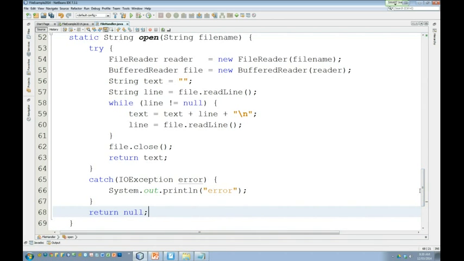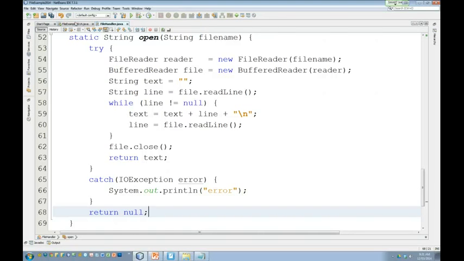Now, if all is right in the universe, and I know I went fairly quickly, so tomorrow I'll do a quick review of this, you should be able to see your poem output on the screen. And it seems like such a simple thing that this 3-line poem is appearing on your screen. But what's going on here is way more complex. You saved the poem to a file, then you opened it back up before you displayed it on the screen.